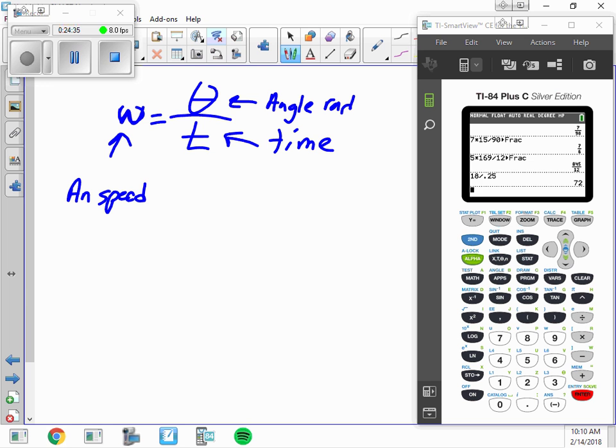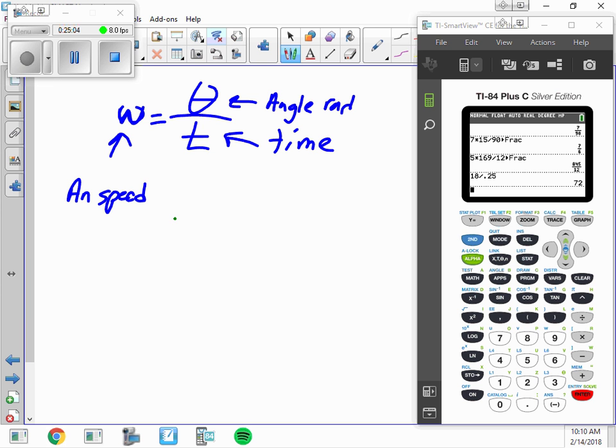Okay. So angular speed. I'm on example 8, 432. A lighthouse in the middle of a channel rotates its light in a circular motion with constant speed. If the beacon of light completes one rotation every 10 seconds, what is the angular speed of the beam in radians per minute?